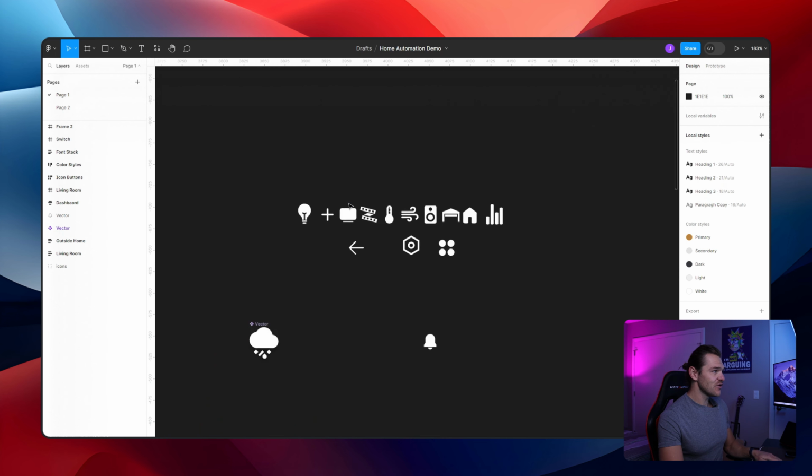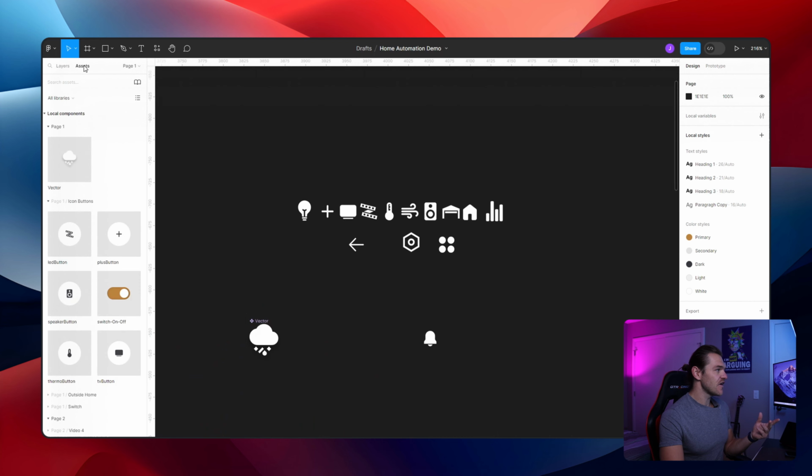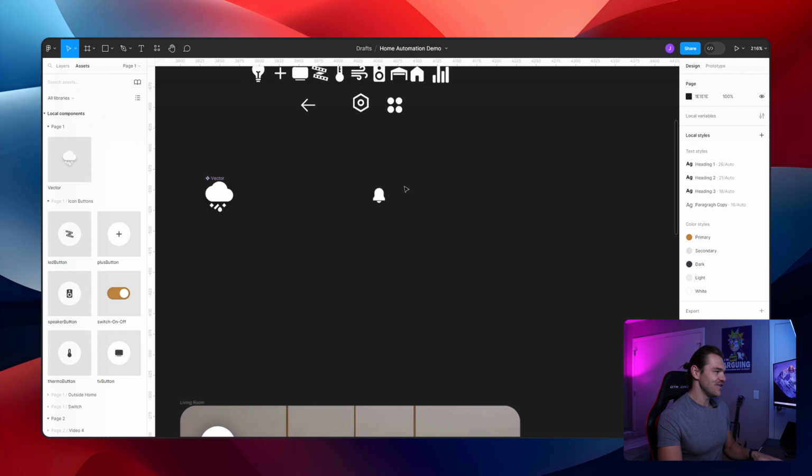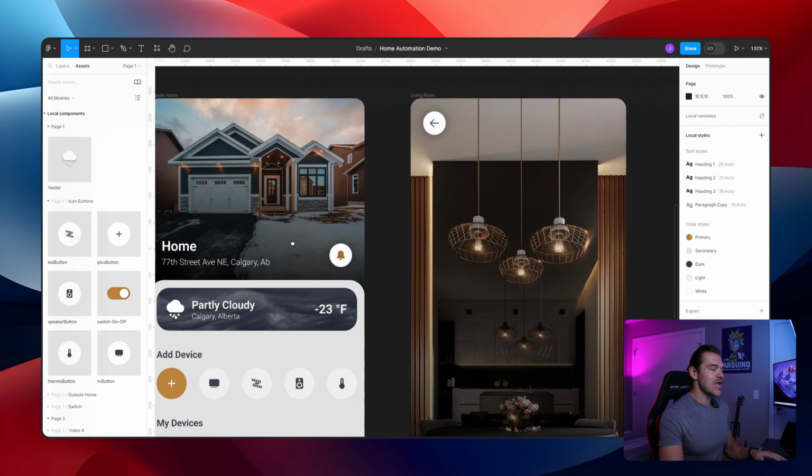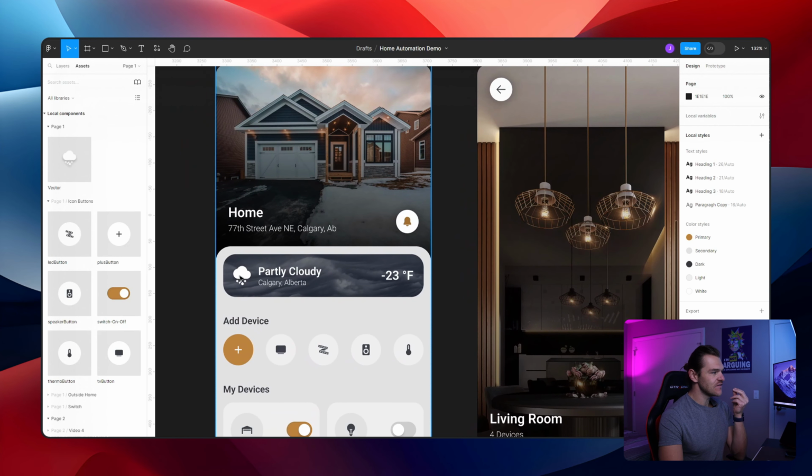We can also see the icons right here. On the left-hand side of the assets, you can also see that I've added some assets and some hover events on those icons. Again, make sure to check out that video. All right, so let's zoom out. What we want to create in this video is this beautiful weather widget. I'm also going to show you how to create these add device buttons as well, and we're going to do that by using the assets that we've already created.